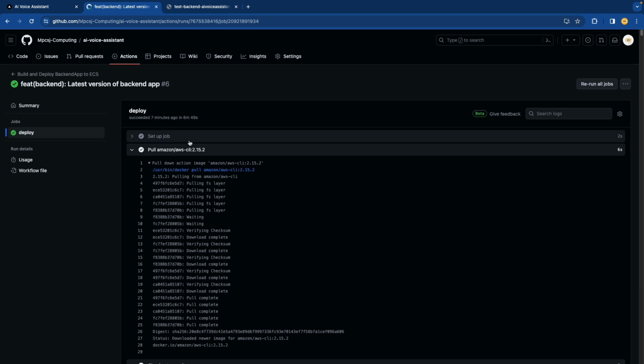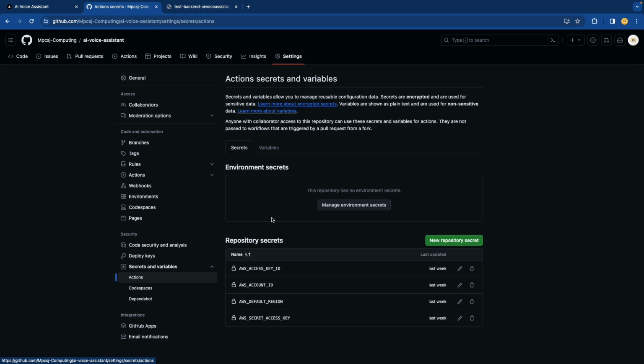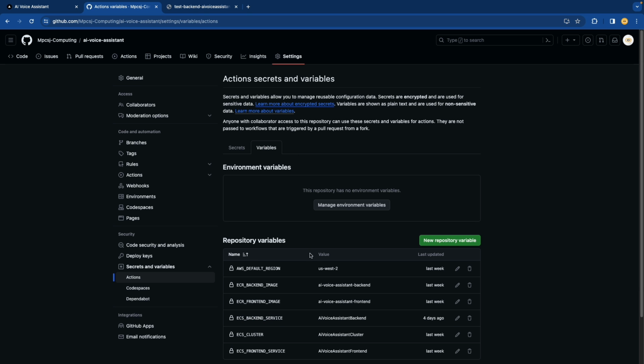So the way for you to set this up is to go into settings for the project, and then you go here to secrets and variables. Here you can see my secrets. I'm passing the access key ID, I'm passing the secret access key ID, and some other ones that I'm actually not using in the GitHub action. I'm only using these two, but I created these other two for testing. And you also can define your variables here.